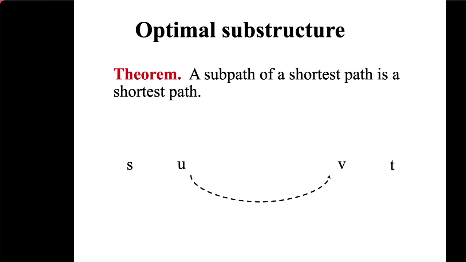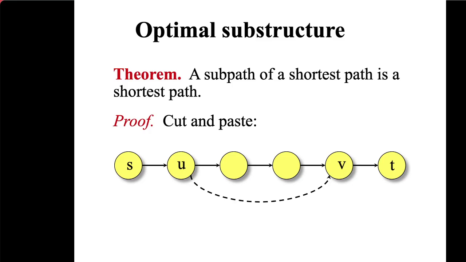Here is a tiny, very obvious lemma that we are going to use many times through this course, at least 6 times in different contexts. What this lemma tells you: assume that what I showed you right here is the shortest path from S, the source, to T, the target. The solid edges are the optimum path from S to T.